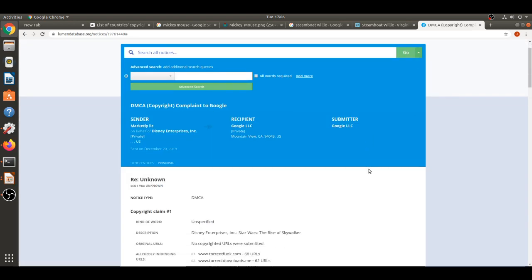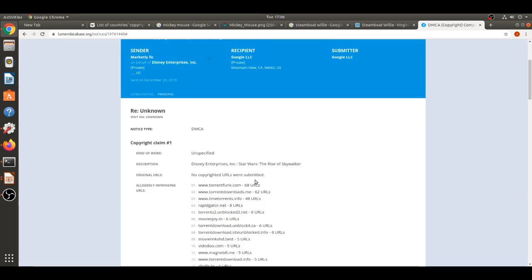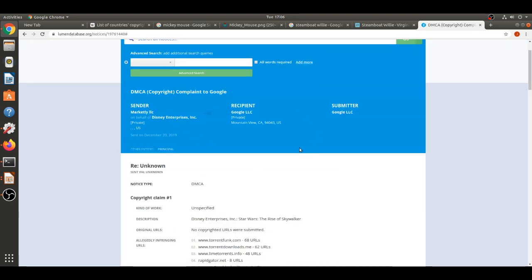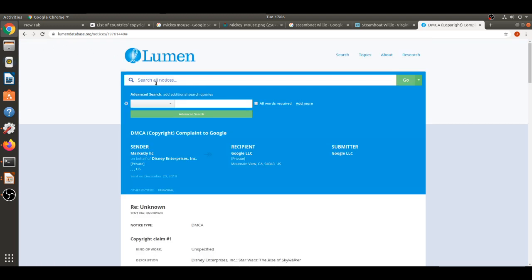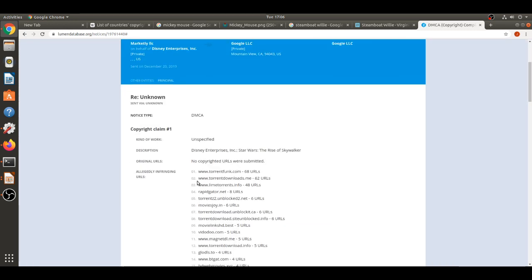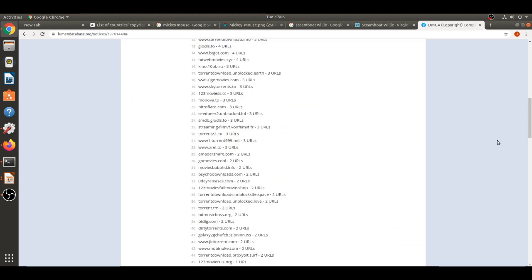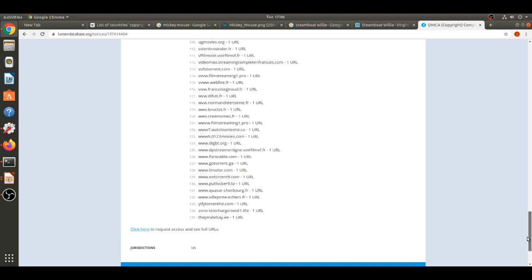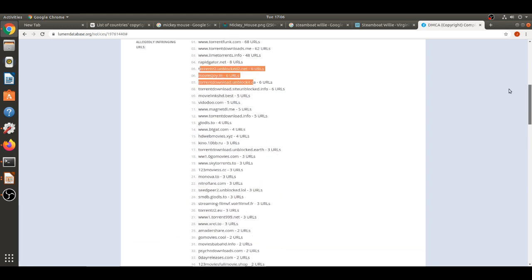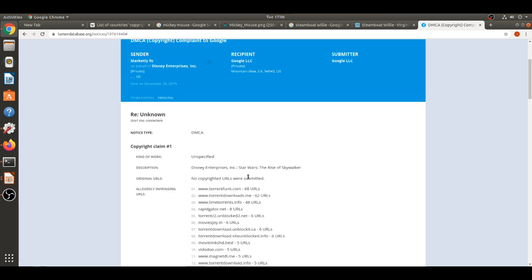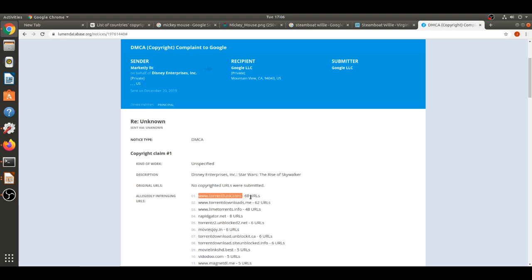They've actually changed it, so there's still a way to get it, but it's not as easy to get the information anymore. If you do a search for something and then click on one of the takedown notices, notice that it lists websites here, and we cannot actually see them without, I think, creating an account and then clicking here to request access to see full URLs. They don't actually prevent anybody from finding it, but they used to list the individual link here to where you could still find it.